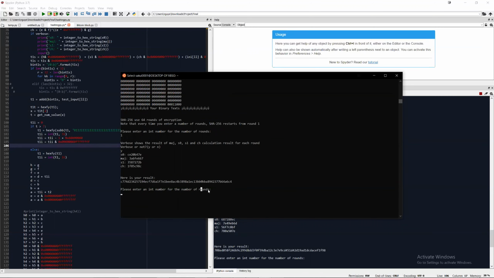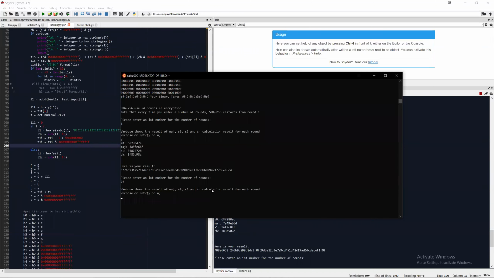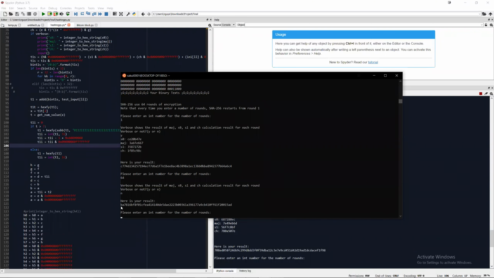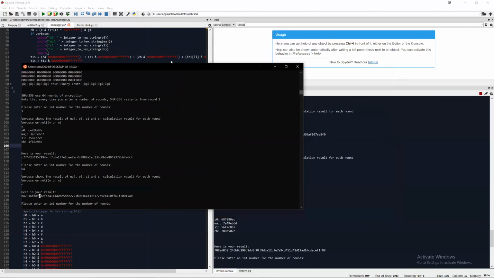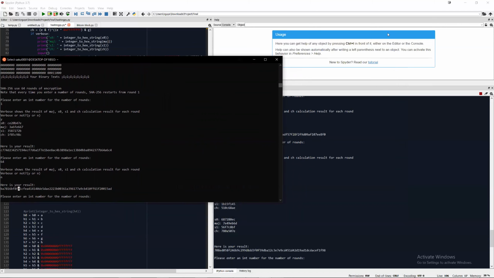And if you want to see the full functions of SHA-256, we'll run the 64 rounds, which is the default setting. So as you can see here, this is the output of the program running the plaintext through SHA-256. We can compare this with the online result to check if our program is running properly or not.